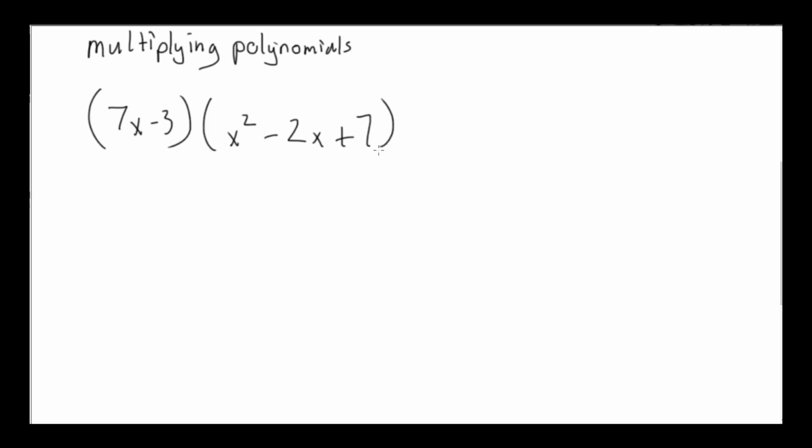Well, you can go the traditional way, or what some now feel is the long way, where you can say, well, 7x times x squared, 7x times this, and go just like that. And we're going to do that because it's best that you see every possible way to do it. So first I have 7x times x squared. X times x is going to give me x to the third. 7 times the understood 1 gives me 7.